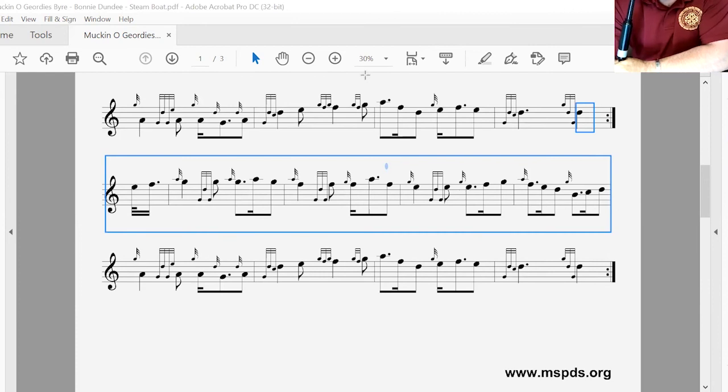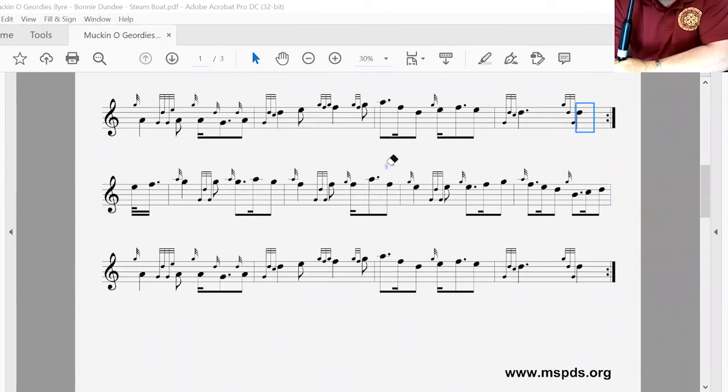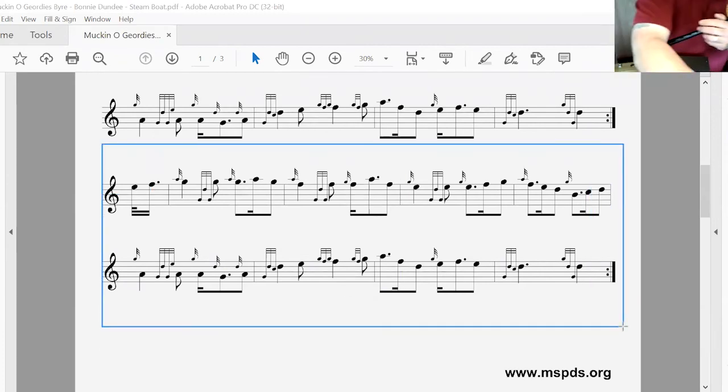And the last line of the tune is exactly the same as the second line. So this line here is exactly the same as this second line of the second part. So let's do the whole part then on the metronome at 44 BPM. After a count of two, one, two.